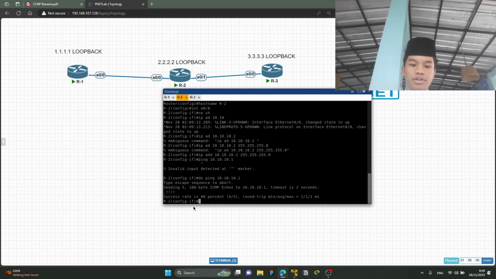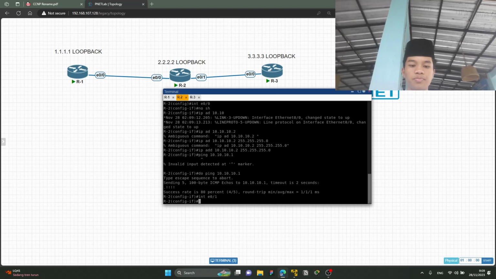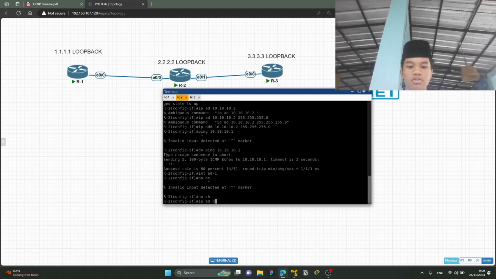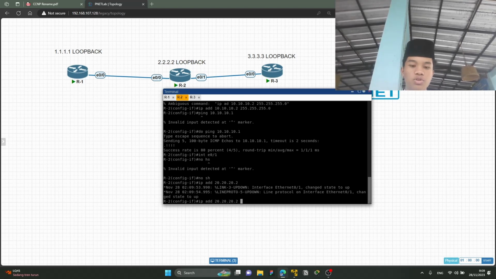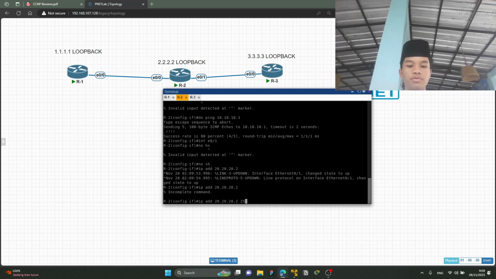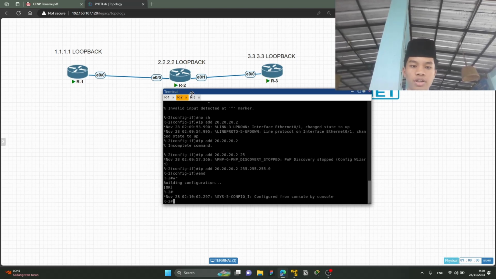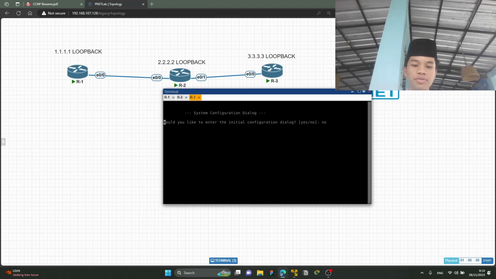So we are successful here, and we'll continue to configure the other interface with 20.20.20.2, and don't forget the subnet /24. Next, router 3.